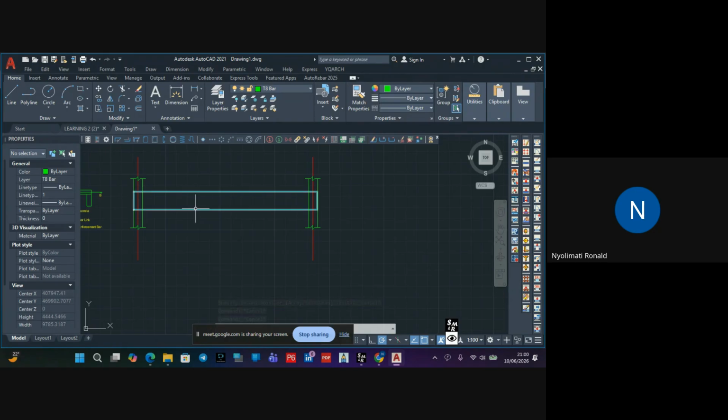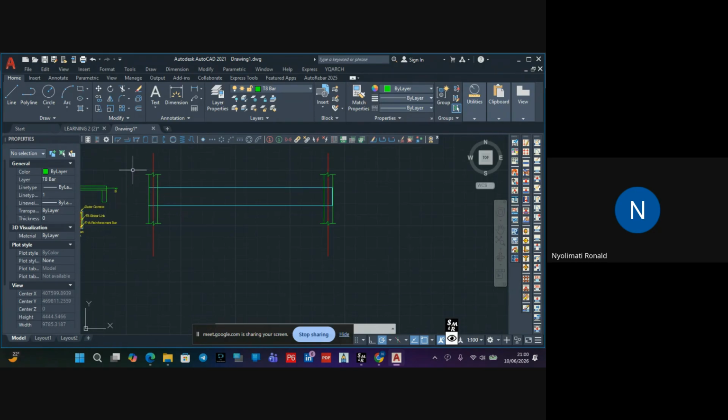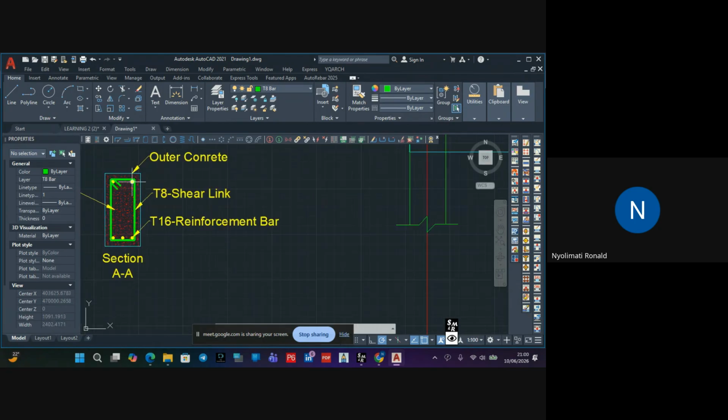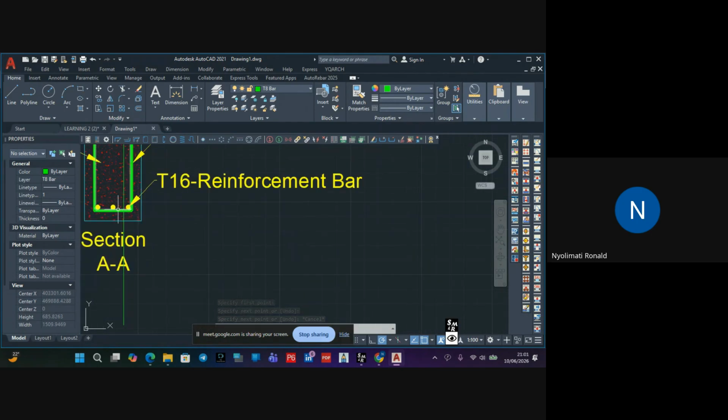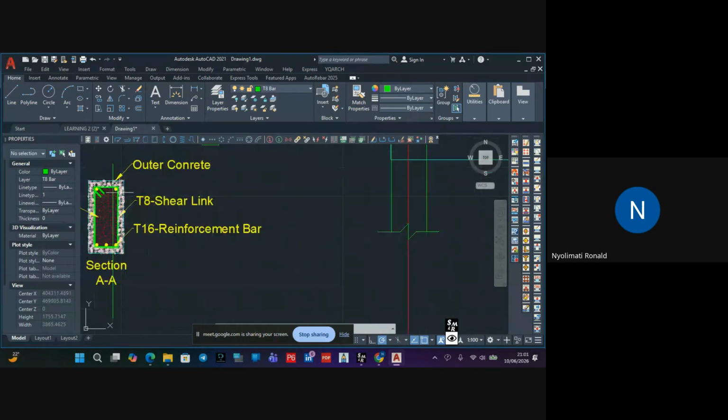This is your column, okay? So you have a bar, two of them of diameter 16, two running from up and two running from down. But of course, when you look from some side here, even though you have cut a section from here to here, and you're looking on your left, down here you can't see that there are two bars and two bars. These ones will just be on the same line.